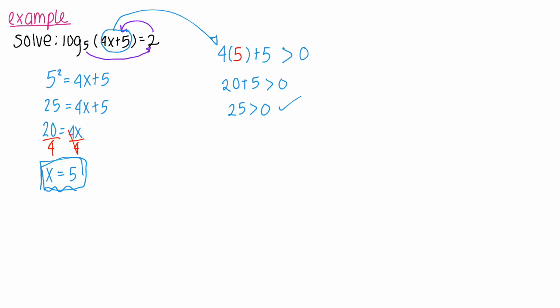Now, something I want to point out is that sometimes you can get a negative answer here that is a correct answer. It all depends on what happens inside of here. So if you can plug it into this and get a positive number out, then you're A-OK. But if you plug it into this thing and get a negative, then you're not. But sometimes negative numbers, when they get plugged in here, make a positive number. Something to keep in mind.